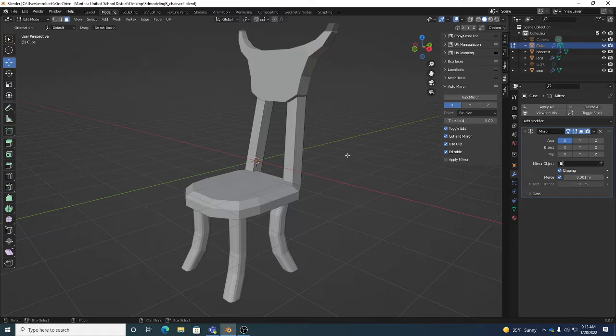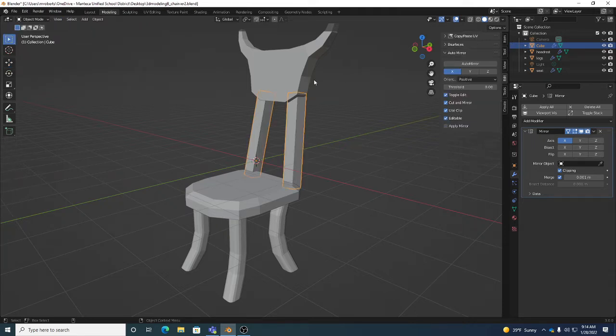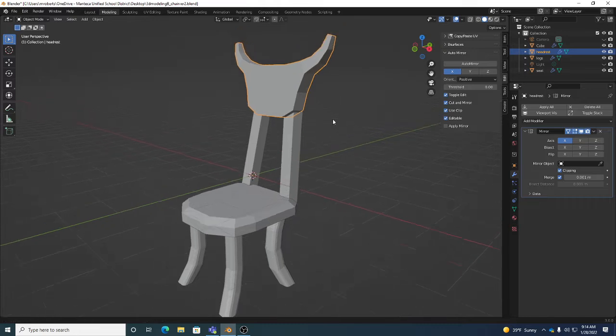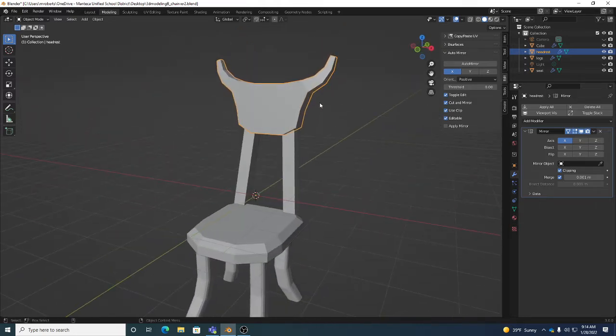So if I want to, and I do, I want to do a little more work to this headrest. So remember, one of our big quick keys is 4 for object mode. That's going to be on our first mini quiz next week, 4 for object mode. And remember, you can click on these different objects right in the viewport. They are, of course, right here on our outliner, but you can also click on them right in the viewport. So remember, 4 for object mode. It is right here, though.